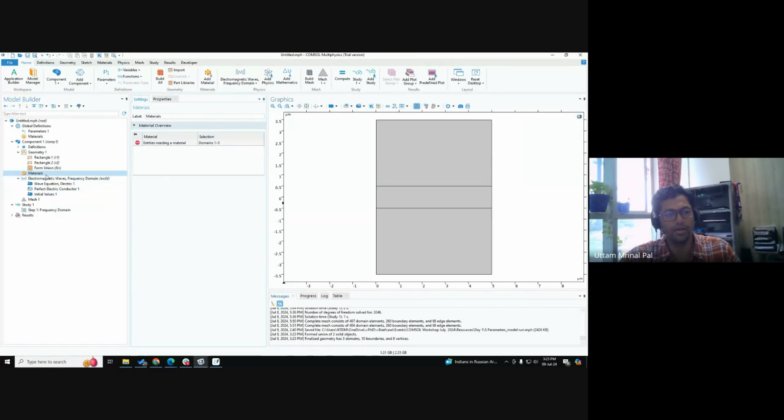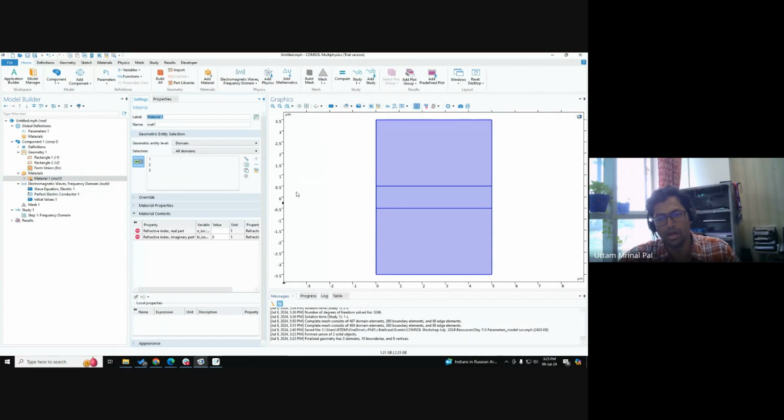The way to add a blank material, even yesterday I think Padma Priya was asking about water, right? She was quite surprised that the material was like air, and then we changed the material properties and it became water. So if you don't want to be so surprised, then you can add a blank material and then apply whatever material property you want to give. For example, I add a blank material and give the material property as 1 and 0. So it actually works as an air domain.